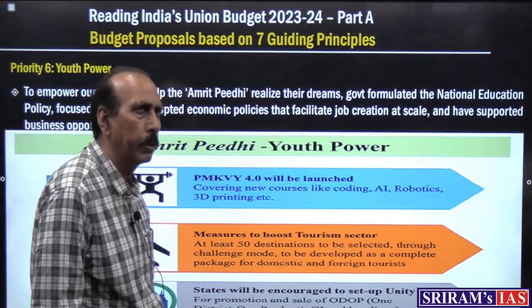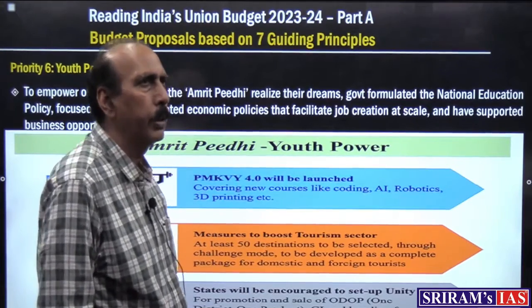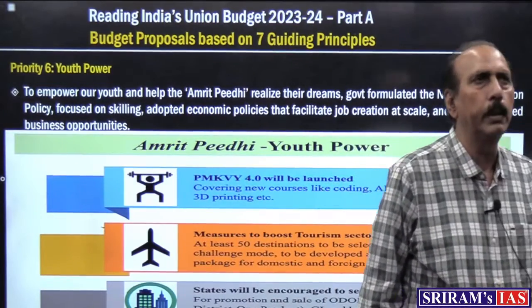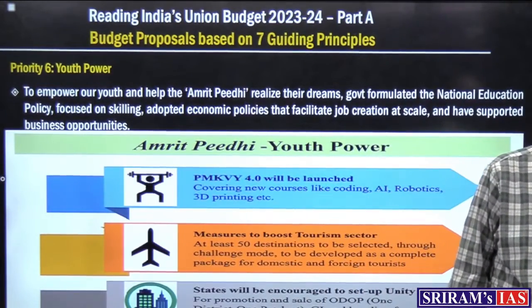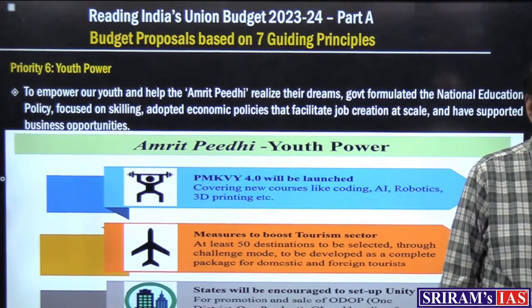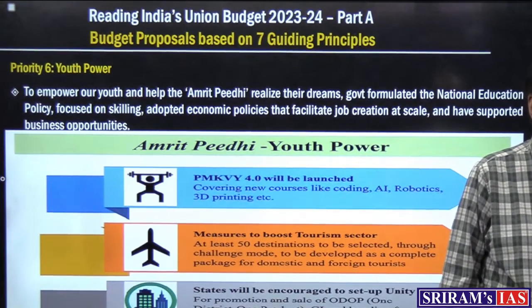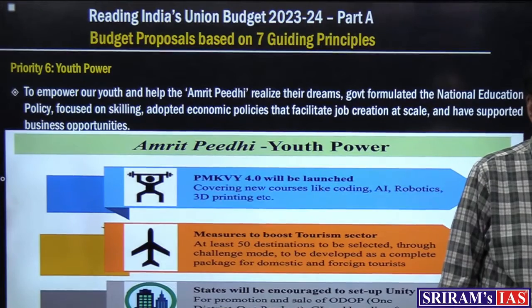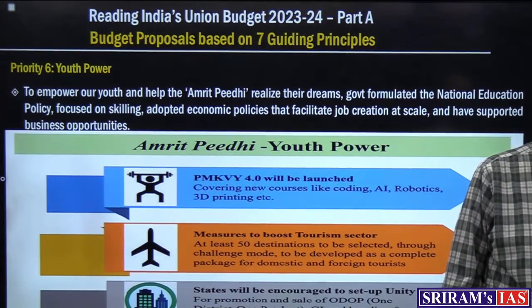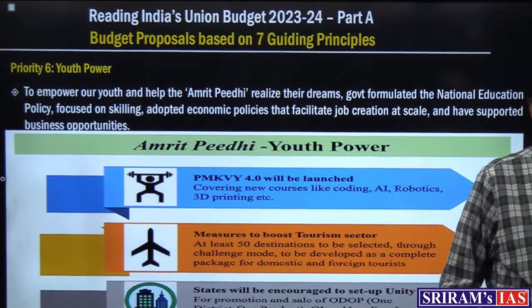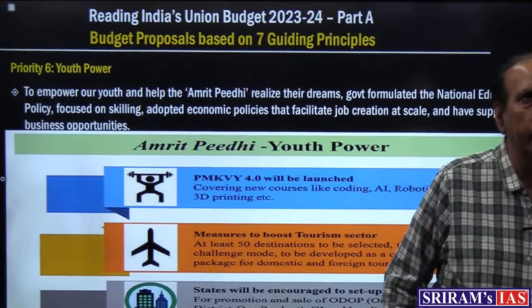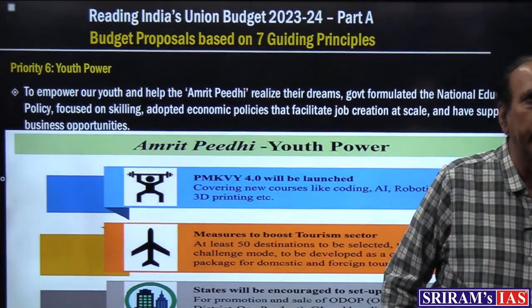And as I said, most of the absorption will have to be done in the modern sector, which is characterized by knowledge-based and technology-based sectors. And corresponding to that, our youth has to display the skill which is required in the market. So therefore, unemployment which we are seeing among the youth today is largely because of the mismatch between the skill required by the market and the skill possessed by them.